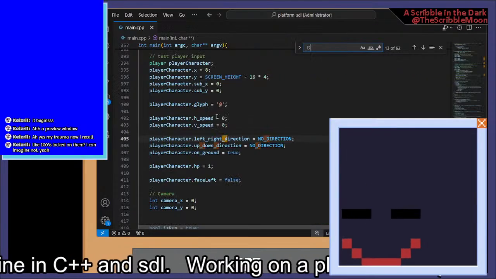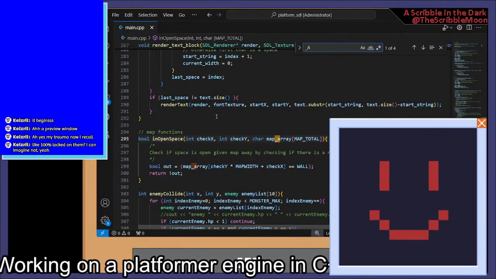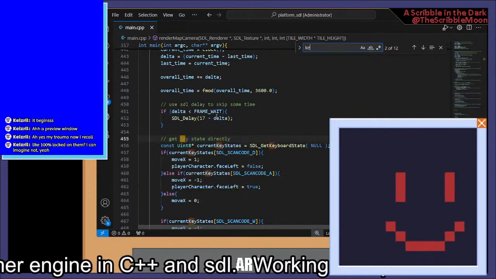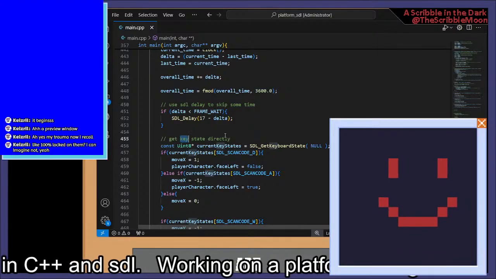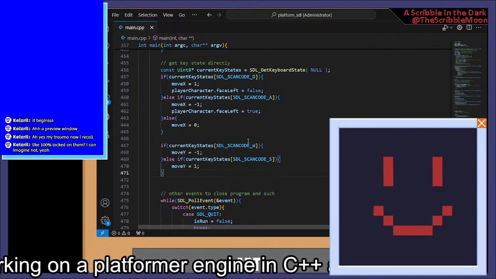Maybe I should have actually... Do I have an underscore everything? I do. SDL... Oh, is it key? There we go. Scan codes. My love. Okay.